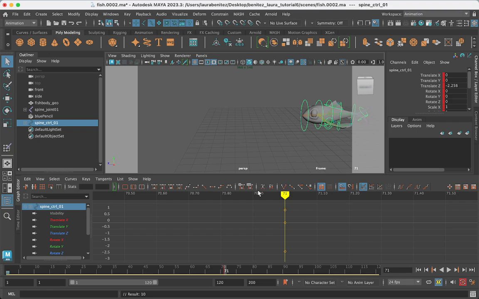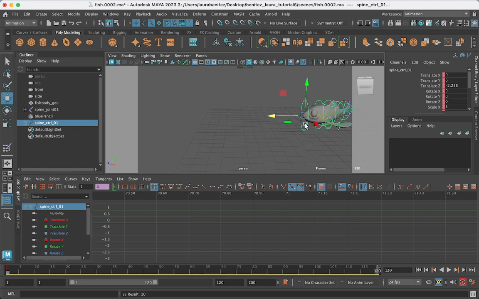I'll press S. Oh, why am I on frame 71? I'll just drag this. Let's drag this over here. Okay. Take 2. And I'll drag this over here to frame 120, and I'll move this across.